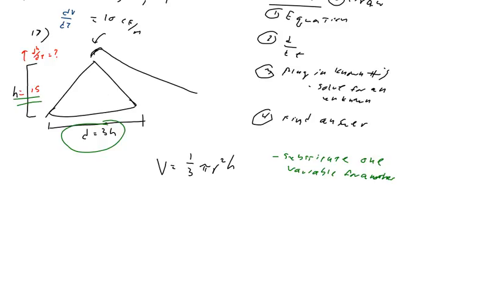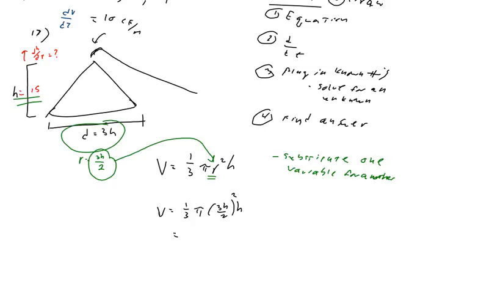For example, r here, well, if I know the diameter is 3 times the height, that means that the radius is 3h over 2. And I can take this 3h over 2 and plug that in for the radius here. And now the only variable I have is the height. This is a very common, tricky thing. Pi, and then I've got 3h over 2, squared, times h. Now the only variable I have is height.